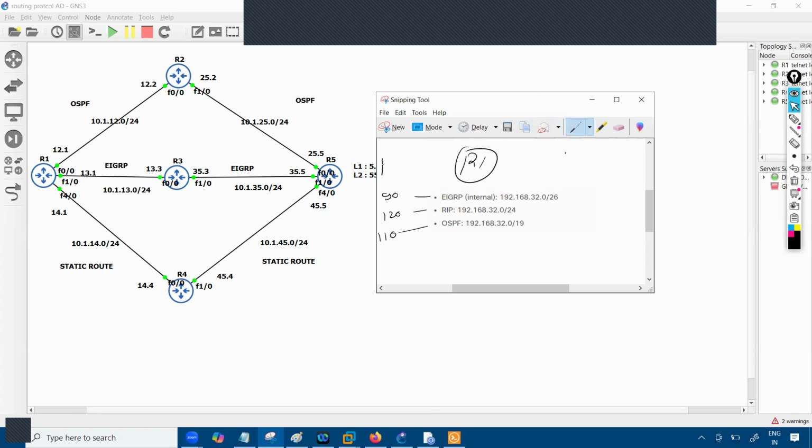And the router received a packet that has the destination IP address 192.168.1.1. I have three paths: EIGRP, RIP, and OSPF. Which one should I use? Let's say, for example, this is interface 0/0, this is interface 0/1, and this is interface 0/2. What do you think? Which interface should I use to forward the packet?